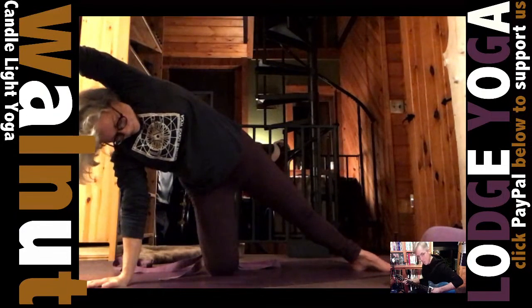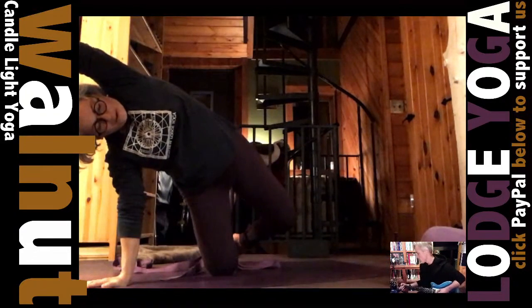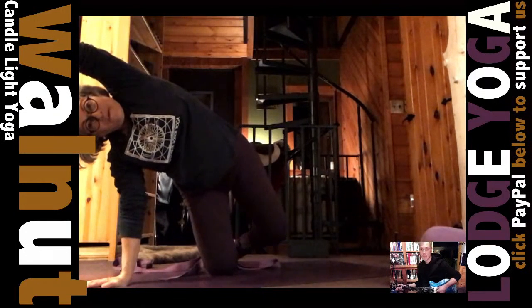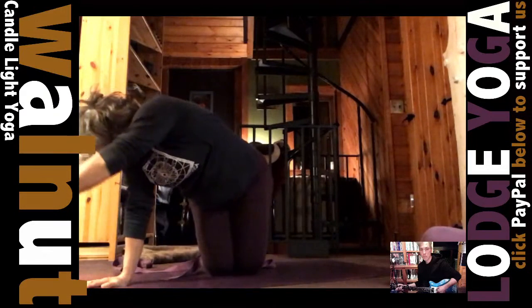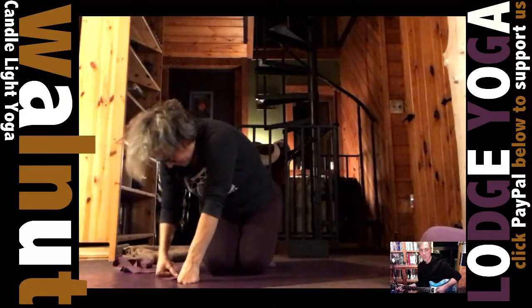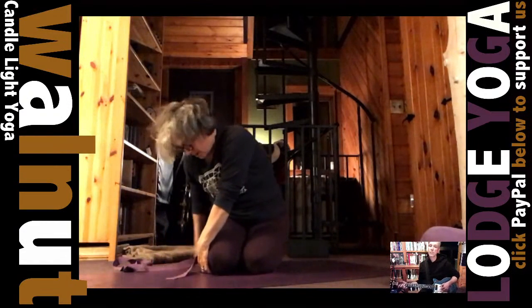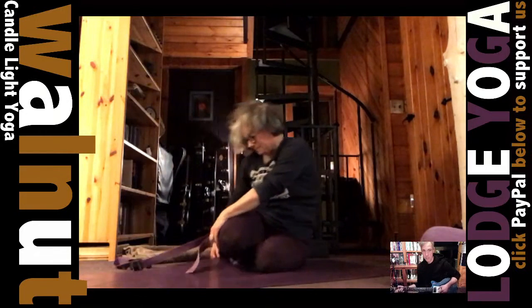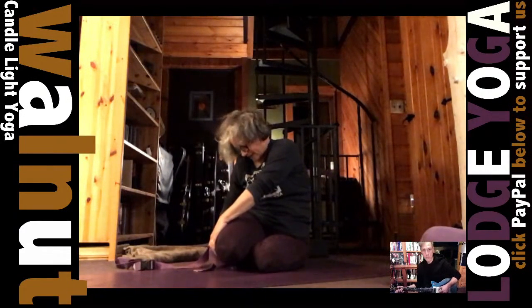Now, bend the left leg, toes together, pull the left knee to the right, it'll twist you to the right. You're going to come down onto that left sit bone, so coming off of the legs. Grab a hold of your shin, and then just curve your head down.